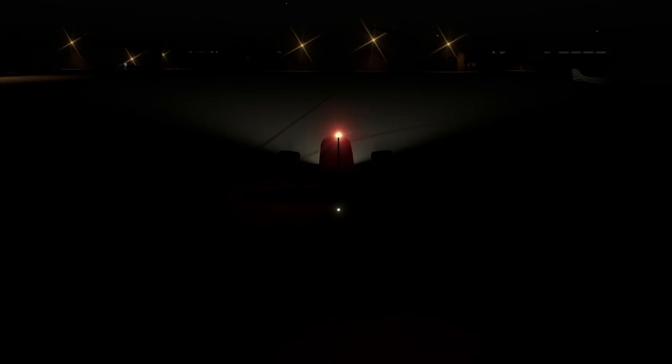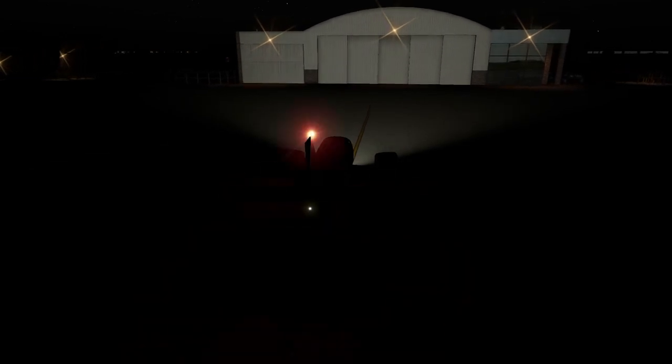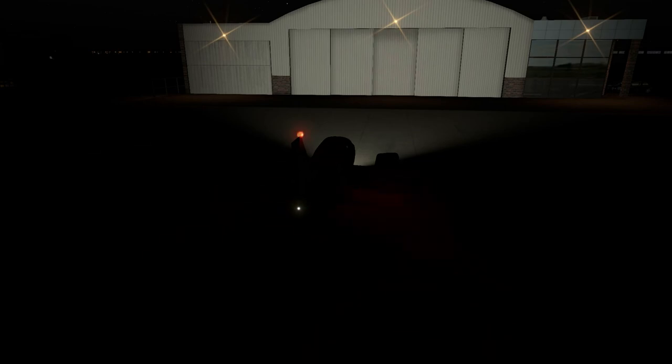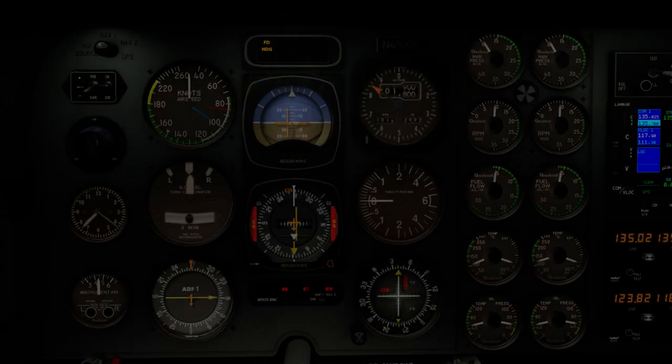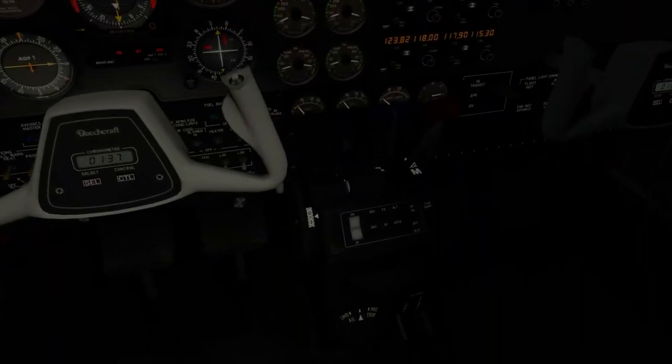Perhaps. Yeah, let's... Yep, definitely. Because there's our little Cessna. Alright, let's just hop up here to this hangar. Ooh, light it up. Nice. Alright. We'll just stop here. And set the parking brake. And what are we going to do here? Let's do... Whoa, come on. There we go. What are we going to do?